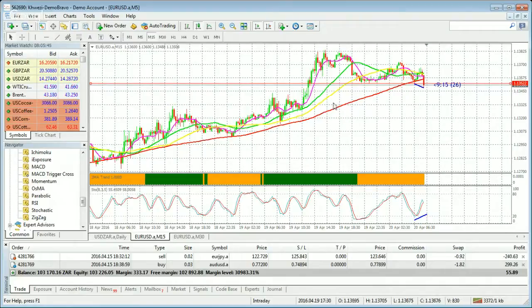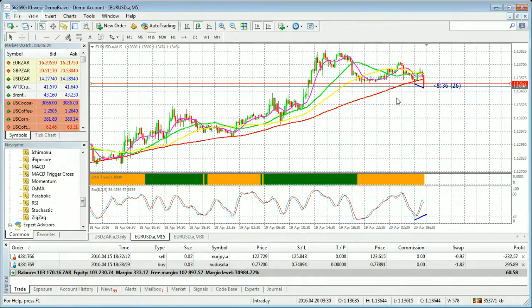Now when they run in a set order according to the way they're from price, always with the smallest first, so from price it's the 30, then the 50, and then the 100, and they point in the same direction, and price is also on the right side of these moving averages, it gets bullish. Then you can see once it starts not flowing in that order, or it gets to the point where it's hitting the 100, that starts getting into a consolidation period like it is now. So it's been consolidating and it looks like it's breaking the line, so it's going to start a new trend.